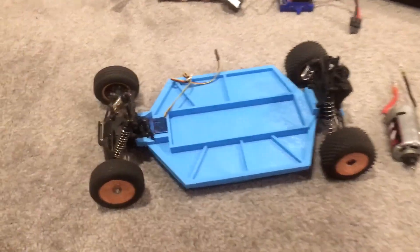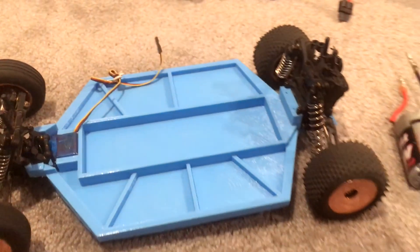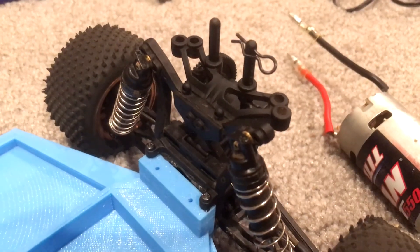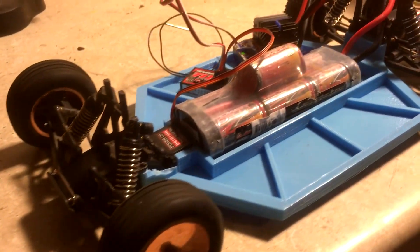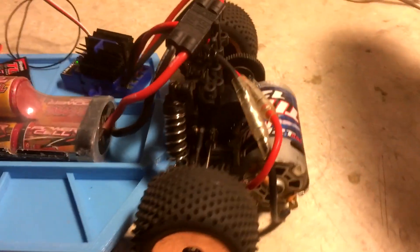This chassis was designed around the drivetrain and suspension system of a Losi Mini Baja — really old — given to me by a friend. I measured everything out and made sure to include it in the CAD file so the pieces would just screw right in. Adapting to an already existing drivetrain would be easier and save time on parts like bearings and wheels. After successfully converting it into a 1/10th scale on-road car, I also wanted it to go fast.